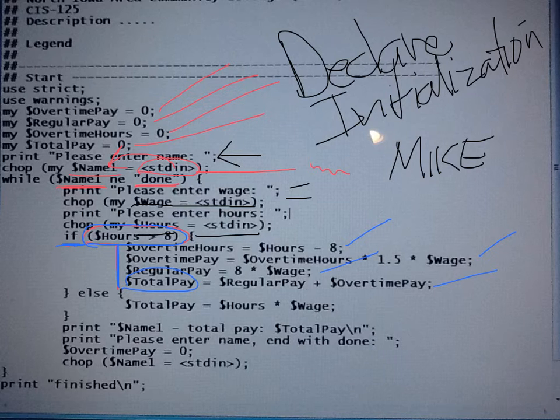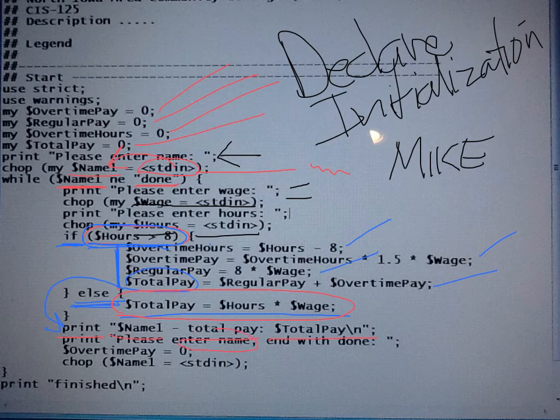If it's okay, then from here, it goes to here. It skips the else because it did the true part. If this was not true, then it goes to the else, and it calculates the pay. We print the name, total pay, right here.